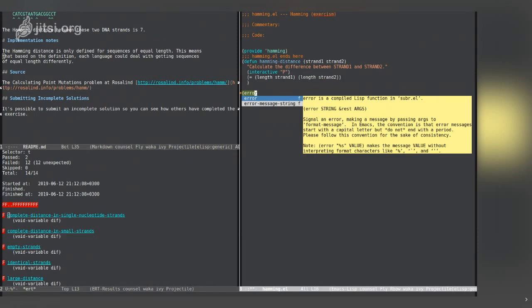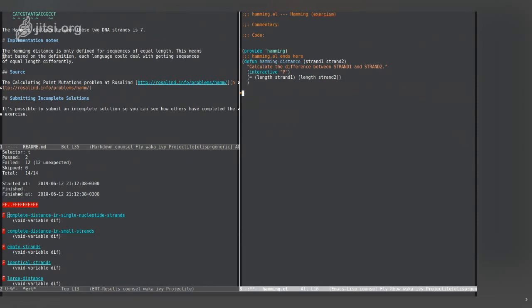By passing args to format-message. The error messages start with capital letters and end with a period. Okay, please follow the convention. So it's like using format. Let's just try one.